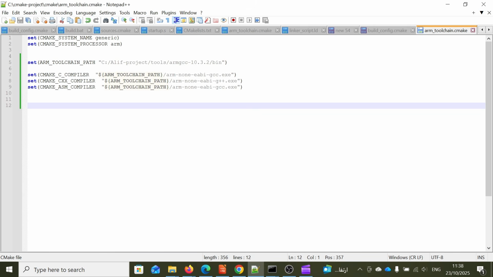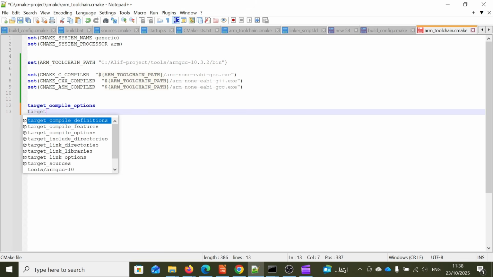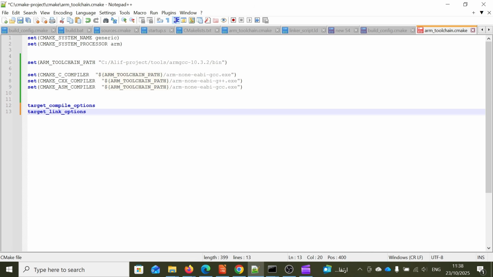To do so, we can use either the CMake built-in functions like target_compile_options or target_link_options, something like that, to set up those dependencies to those compiler and linker flags.